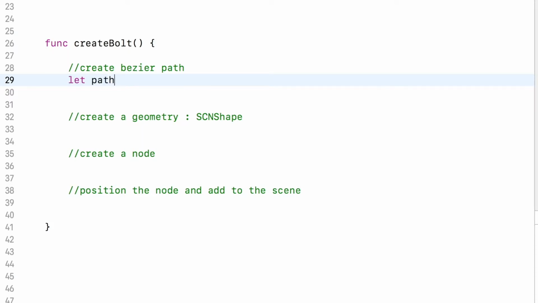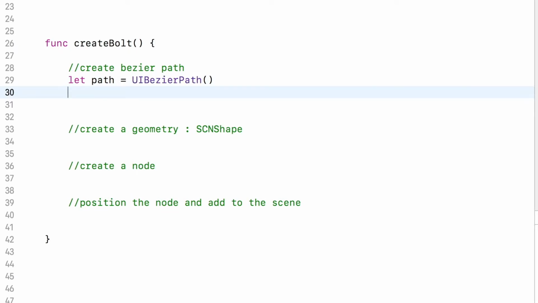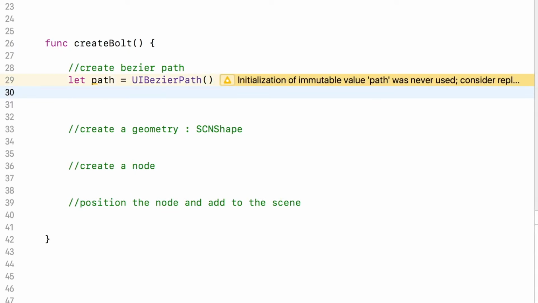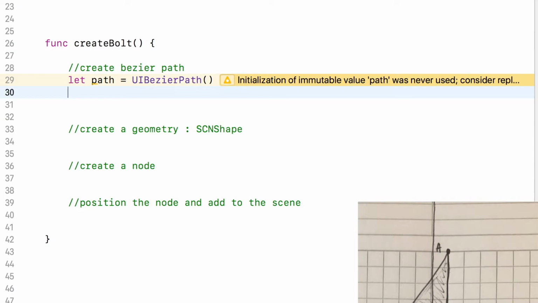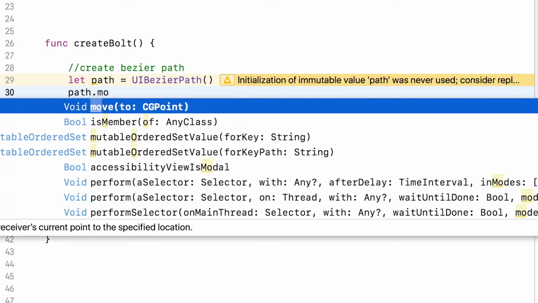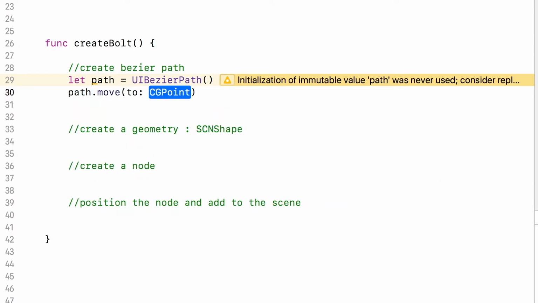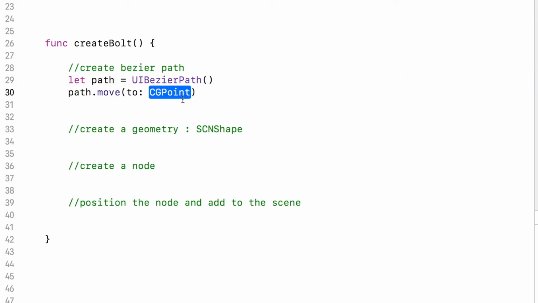So let path equals UIBezierPath, which we initialize with nothing, and then we can start to move our path to the first point, which is point A. So if we say path.move(to:), and here we've got our CGPoint. Right, so our first point here is going to be X and Y, so we've got 1 and 5.